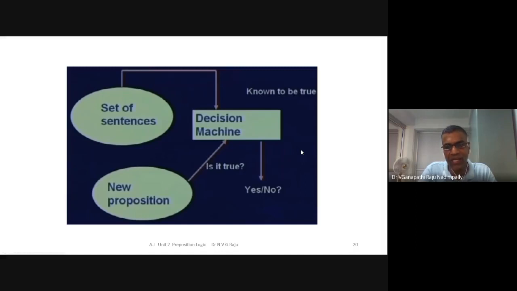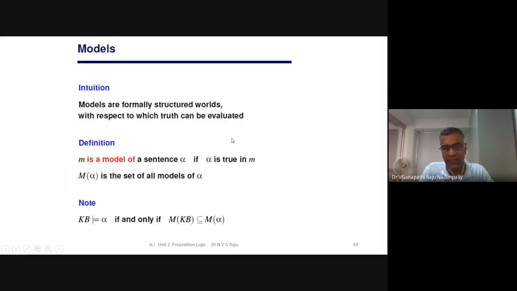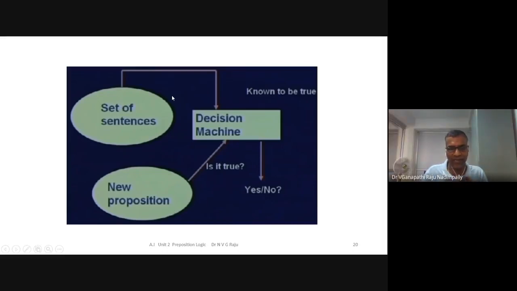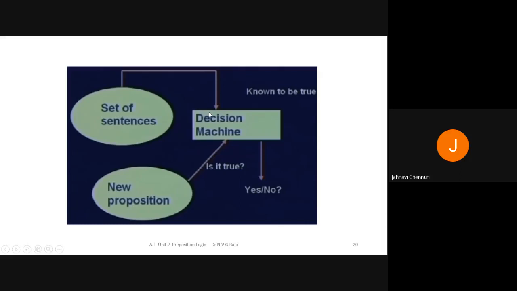One thing: what do you understand about a model? What is a model? From this diagram, if you understand what a model is, then I will give you the definition. Sir, basically, first we give a set of instructions, and it will follow. Yes. First we give a set of instructions. That means first we train a model, train a machine. That machine we call a model. Now that model will process any new unknown data. If I give any unknown data to the machine, it will tell you whether it is true or false. This I call a model. Understood?